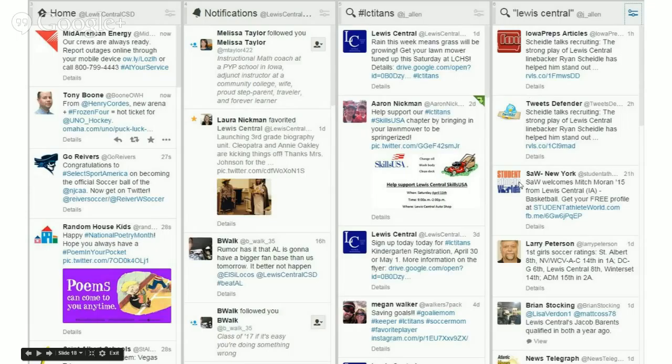Another column that I have on mine is just for the words Lewis Central. So if it's a specific word or phrase that you're looking for, I did this because, especially sports, if sports people or sports writers or any writers say Lewis Central or tweet Lewis Central, it shows up. For the most part, it's correct. Sometimes it'll get a little bit messed up. There's someone with the last name of Lewis that plays for Central Arkansas, and so I get tweets about him every now and then. But that way they don't have to use the hashtag. I don't have to be following them. It just shows up with Lewis Central.